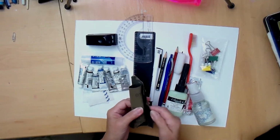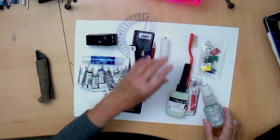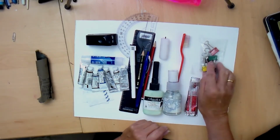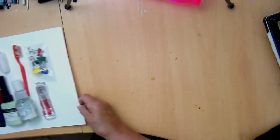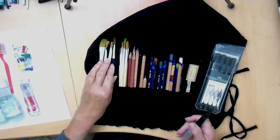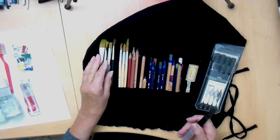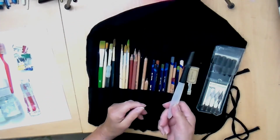Some sandpaper for watercolour pencils, some pens, 2B pencils, wax resist, masking fluid, water spray, toothbrush, spare blades and some clips to hold down the paper. So that's that side of things. And then in my brush wrap I've made a selection of brushes, and I'm not taking expensive ones just in case, but what I've got are these. Some of you recognise these brushes, they were really quite cheap but they're very effective, and I've got points, rounds and flat chisel brushes. I've also got a water brush.